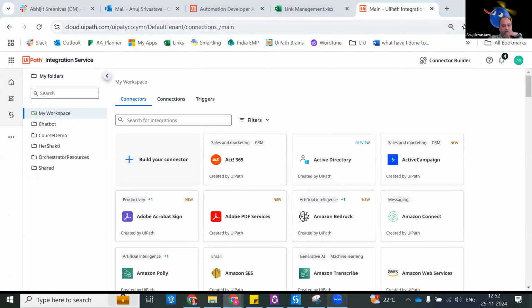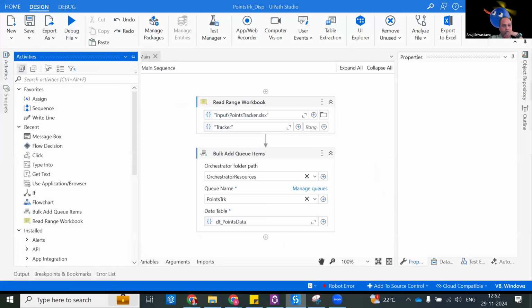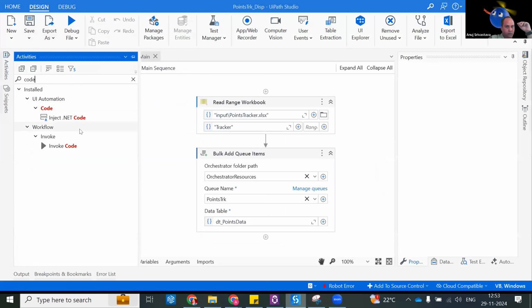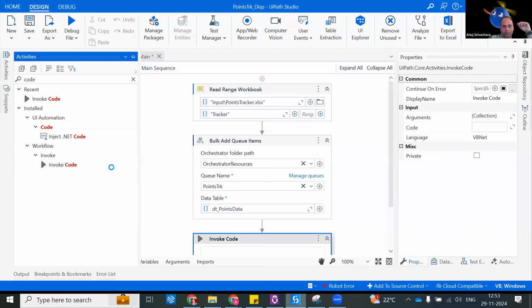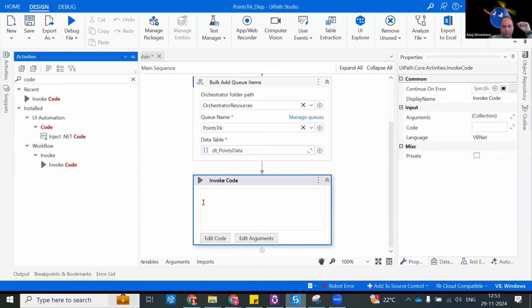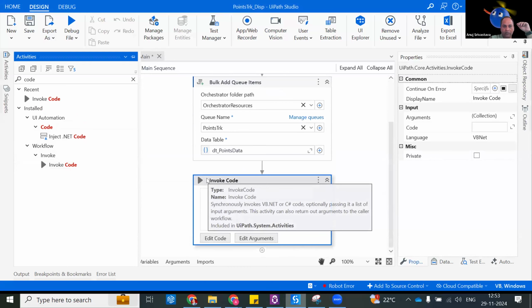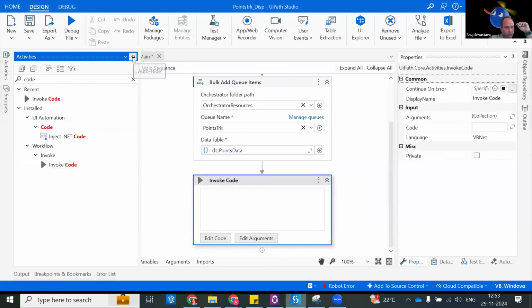And when it comes to Studio, this is the place where you can invoke your code. So these are a few activities that you have available here to work on this. Python is also compatible. Maybe what I can do is share the links on Google Classroom on how to integrate your Python or Java or other code inside this.